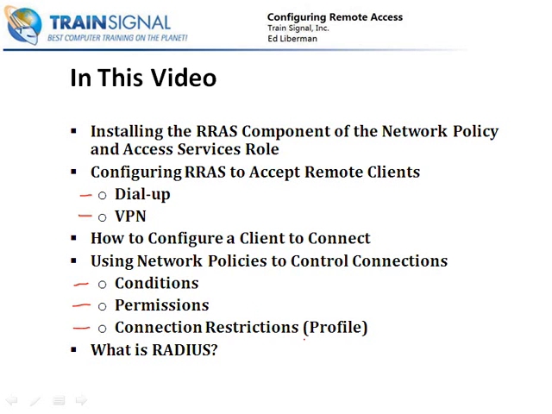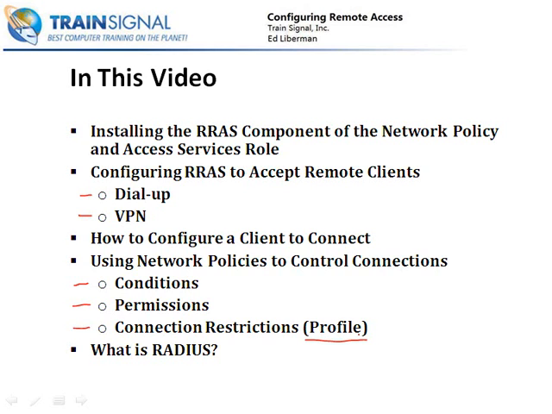Now I put over here the word profile because network policies is taking the place of what was previously simply known as remote access policies. Remote access policies have been around since Windows 2000 and pretty much did the same thing as what today's network policies do, but the third component used to be called the profile. So if you've ever worked with remote access policies before, the connection restrictions of the network policies is the same as the profile of the old remote access policy.